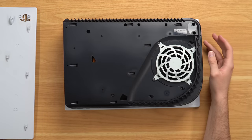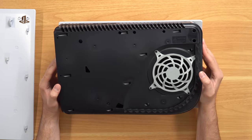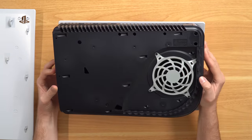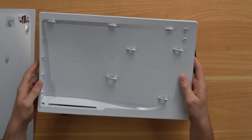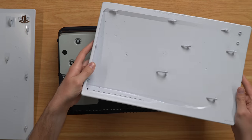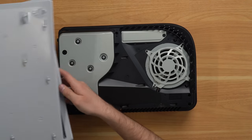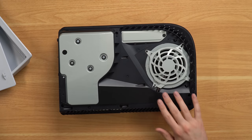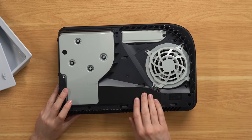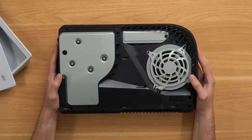We'll start by taking these panels off - pretty easy to do, just gotta lift up this corner and slide it. That came off really easily so you know it's been open before. Looking at this side you can see some scratches where a screwdriver has been around here. Not too dirty, just a little bit dusty. Let's take off the other side as well. Oh, it's got some weird really dark dust in there - that might be where our smell is coming from. The warranty seal is broken down there, and you also have to open this piece to get further in.